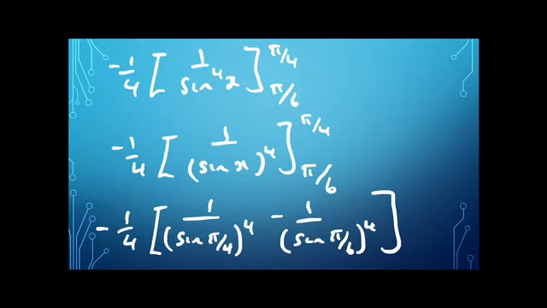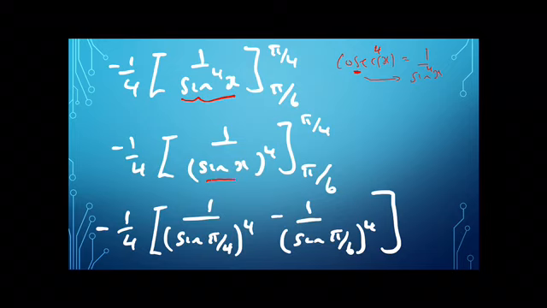Now I've changed cosec to the power 4 into, just to remind you, cosec x is 1 over sine x. If you look at the third letter, that tells you that it's sine x. So cosec x is 1 over sine x, and so cosec x to the power 4 is 1 over sine x to the power 4. It's normally written like that, but it actually means this here. We're going to put pi over 4 and pi over 6 in.